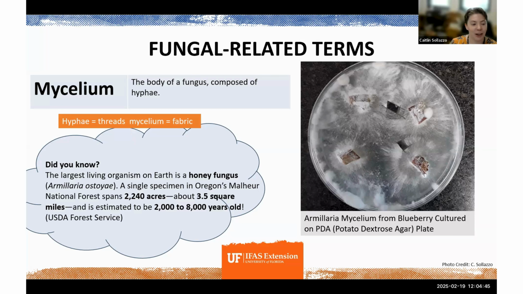It's estimated to be 2,000 to 8,000 years old. And so it's really, really old. And the reason why we can tell that this is one single specimen is with genetic analysis. So, you take a sample, then you go three miles that way, and you can take another sample and they're genetically compatible. So it's just this one fungus that keeps growing and it's basically consuming a whole forest. And it's degrading the down trees and everything. So it is technically the largest organism that we know about.